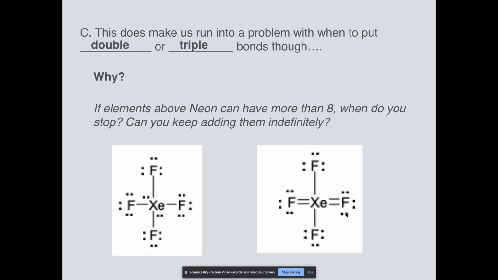So if you're following the rules, I could say, well, first of all, you're not following the rules in order. I could say that. The other thing I could say is, remember, only the central atom can have an expanded octet. So these fluorines have 10 electrons around them.